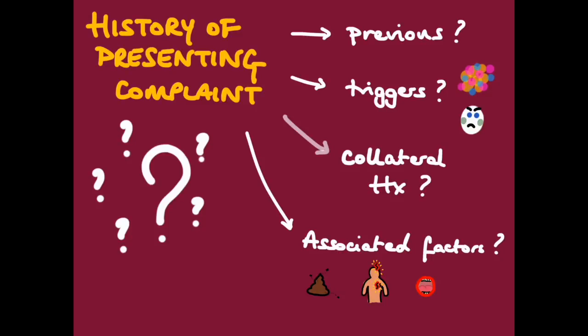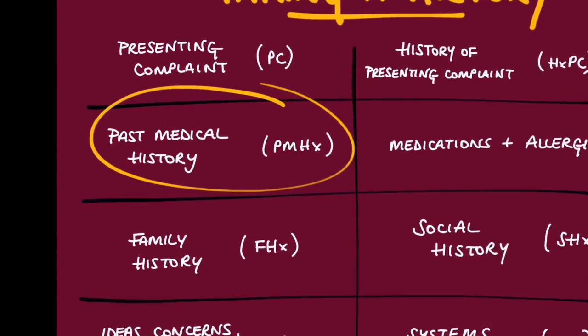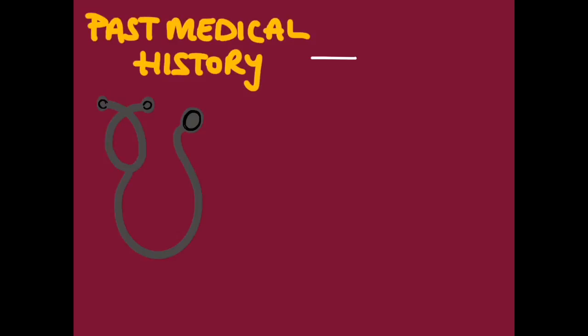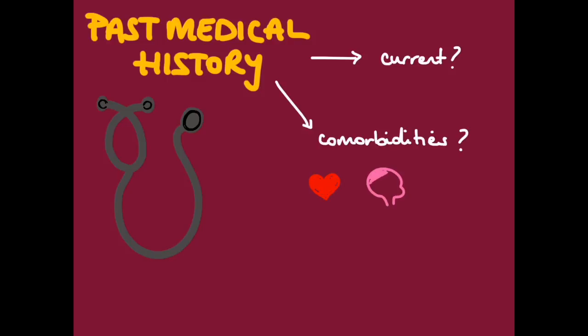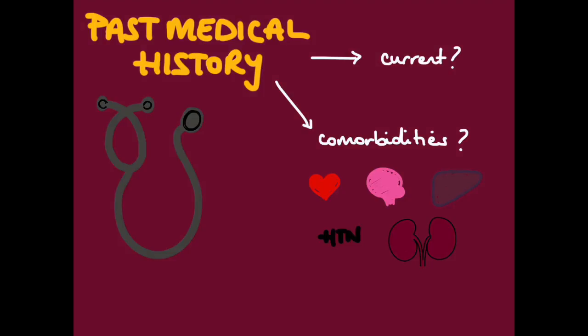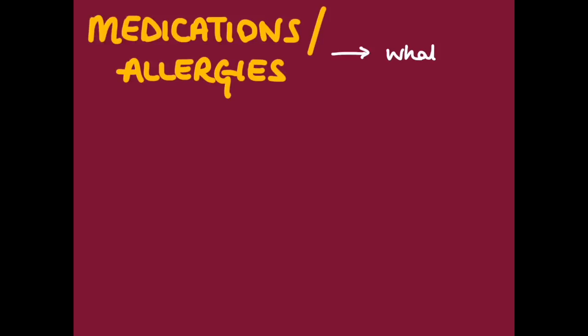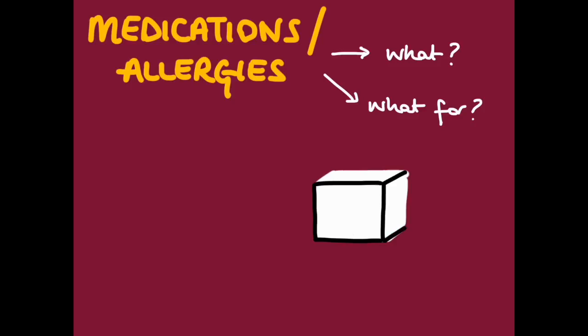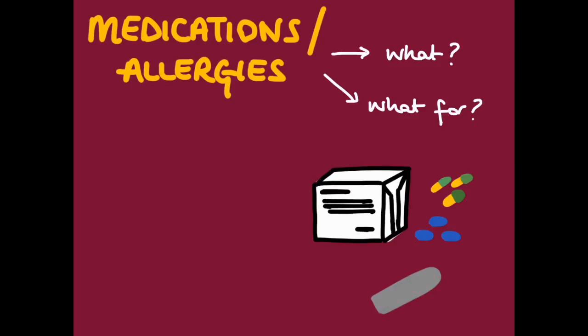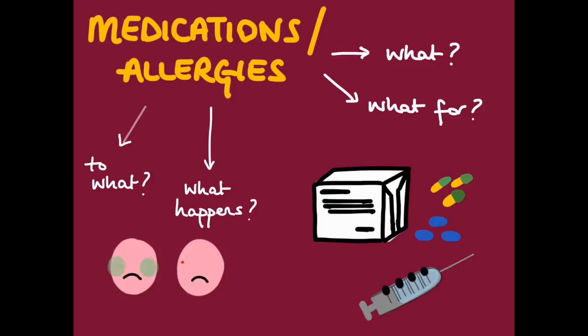accompanying his fall. In a past medical history, you want to explore what medical conditions he might have, in particular addressing any common and significant comorbidities, for example, heart problems, stroke, diabetes, or hypertension. In the same vein, you can also consider asking about a surgical history. In the medications or allergy section, you will want to cover any regular medications that the patient is on, medications for any conditions that he has, and then any drug allergies or allergies that precipitate any adverse reactions.